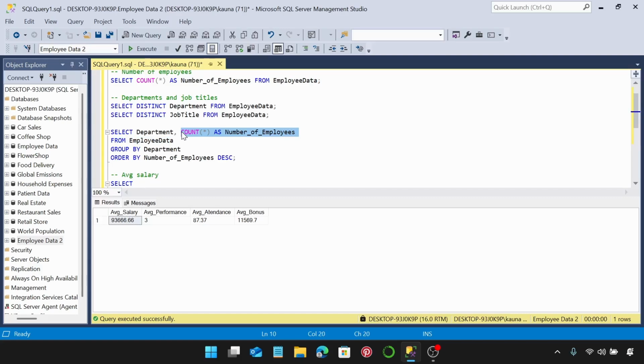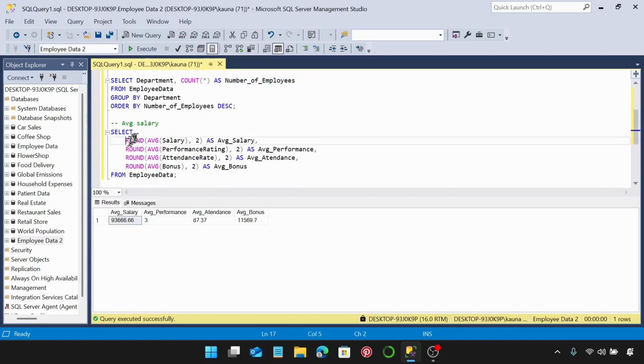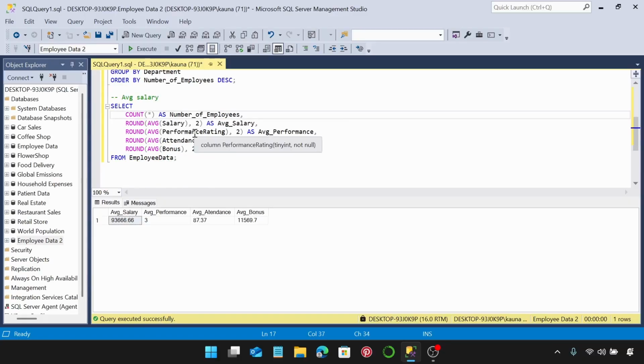Let's just make it a comprehensive summary of our entire data set, where with this single query we can have a cursory summary of our entire data set. So we can have the number of employees, and what else can we do? Let's look at the average promotion. Let's see the percentage for promotion.